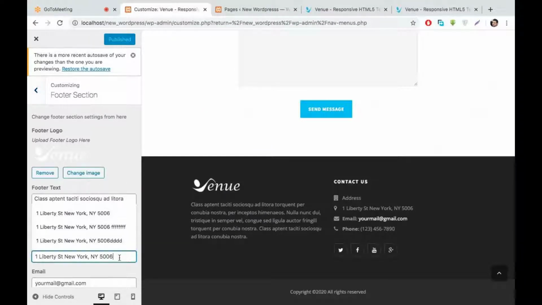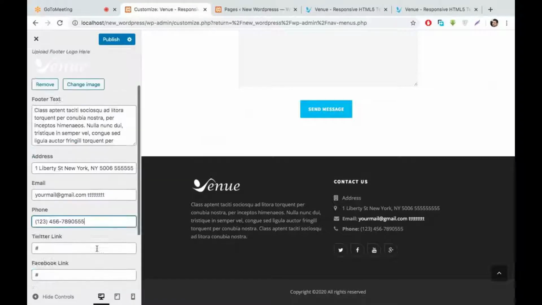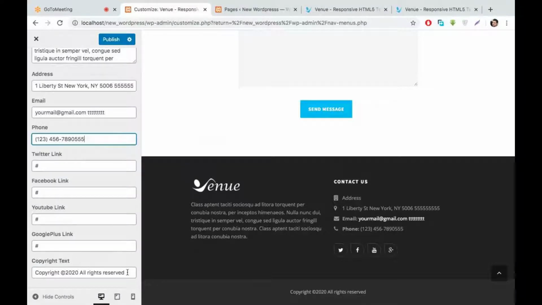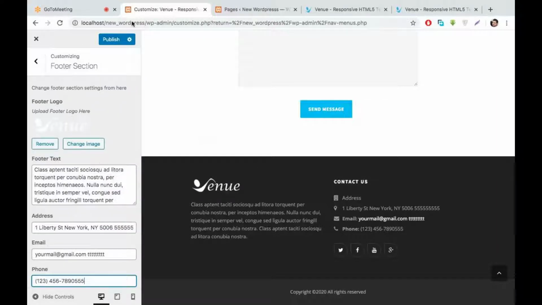If I change anything here, it will automatically reflect here. Same with email. I have changed the logo, so we can change it from here. Same with the footer area. There are already social icons and copyright text. We can change this from the customizer.